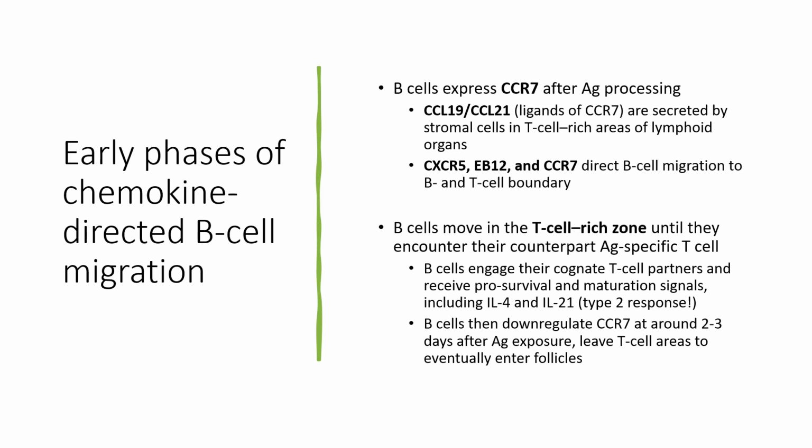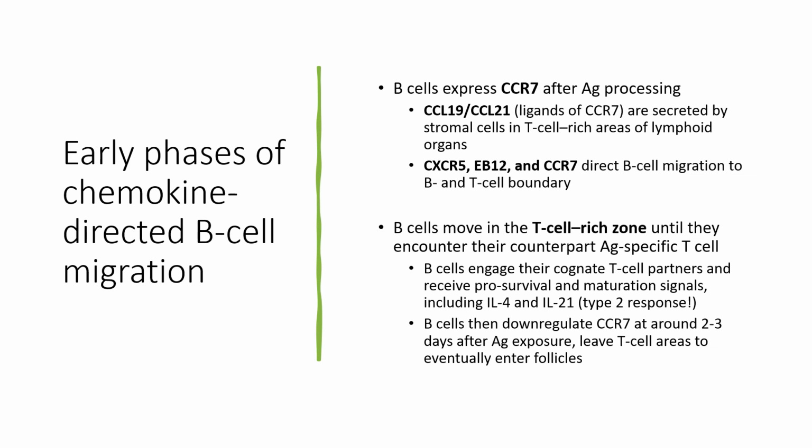And these are chemokines. So they're ones that actually cause migration. When the B cell starts expressing CCR7, it can start migrating toward the sources of these two chemokines, or the T cells. So the B cell starts to migrate in the lymph node or spleen toward the T cell regions.